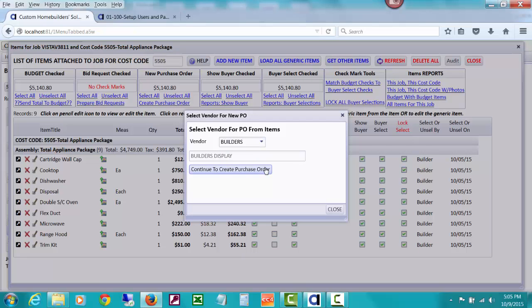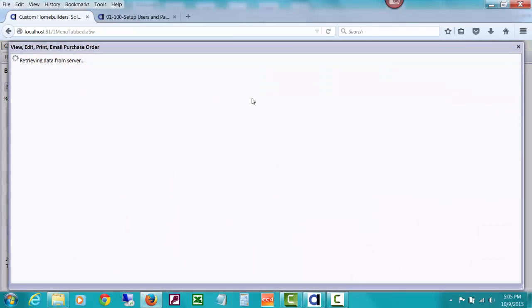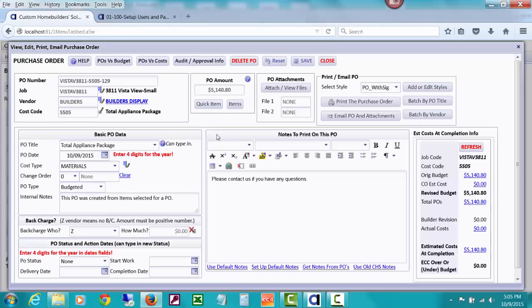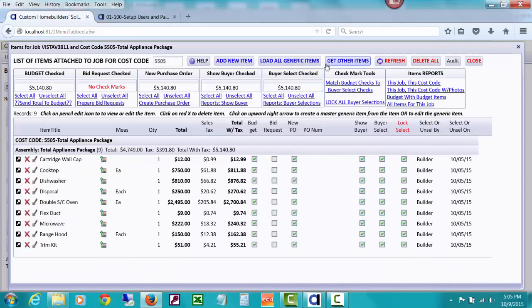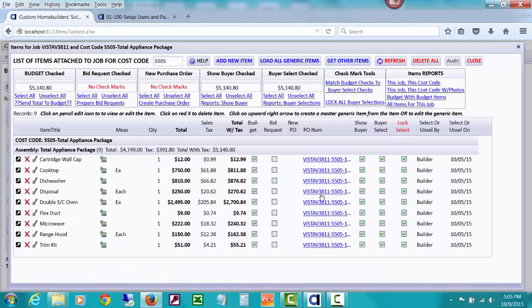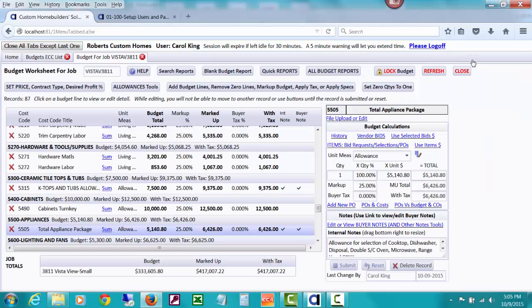And this video is not really about doing purchase orders, so we're going to just breeze right through this and not print it or do anything about the other stuff on this PO screen. But notice that this is marked as a PO type budgeted, and it's already created, ready for me to email, write notes, attach the vendor bid, etc. if I'd like to. You'll notice that now all your items have been marked as having a PO attached to them. So we've issued one PO.